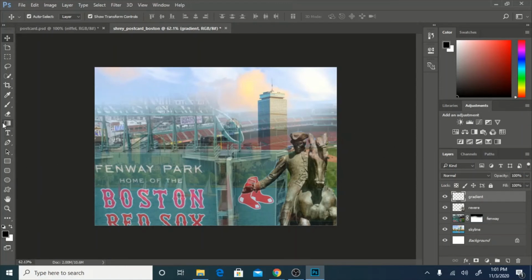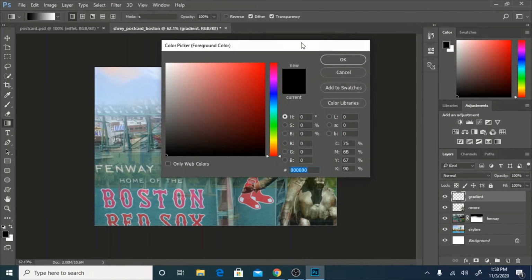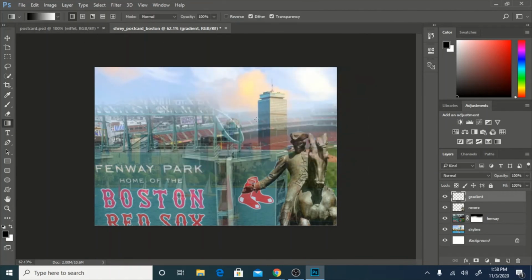And I'm going to click on my gradient tool, which is this sort of rectangle that looks like it shifts from one color to another. What this gradient tool allows me to do is draw a block that fades from one color to another, or even among a bunch of different colors. For example, I'm going to choose red, white, and blue. You know, it's Boston, birthplace of the Revolution, a good place for red, white, and blue colors. They also happen to be Red Sox colors, so that fits as well.